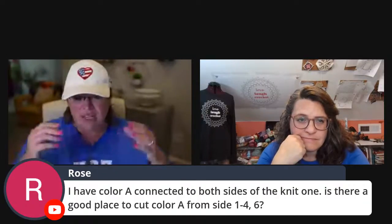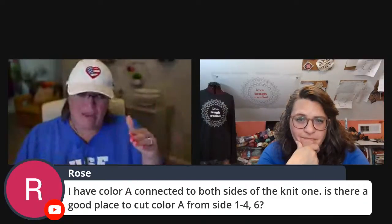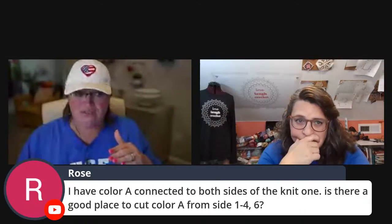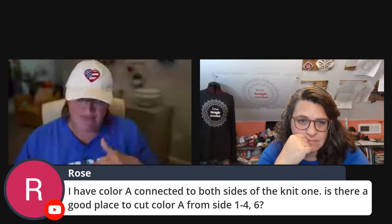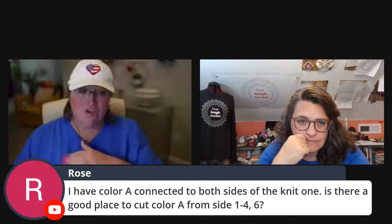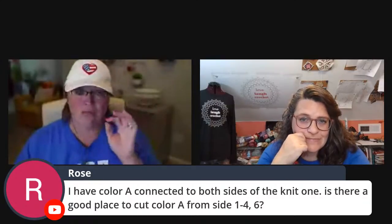So if you have it cut for both sides, you have 1 through 4, and then you finish the divider on 4. So the only place you're going to use A again is on stripe for 5, and then you use it a little bit for the divider on 5. So what you could do, honestly, Rose, is this. I'm gonna tell you what to do. Okay, we're gonna deviate a little bit.